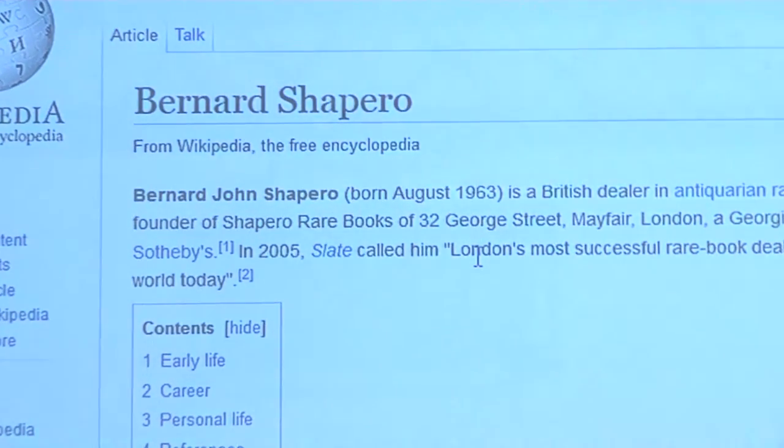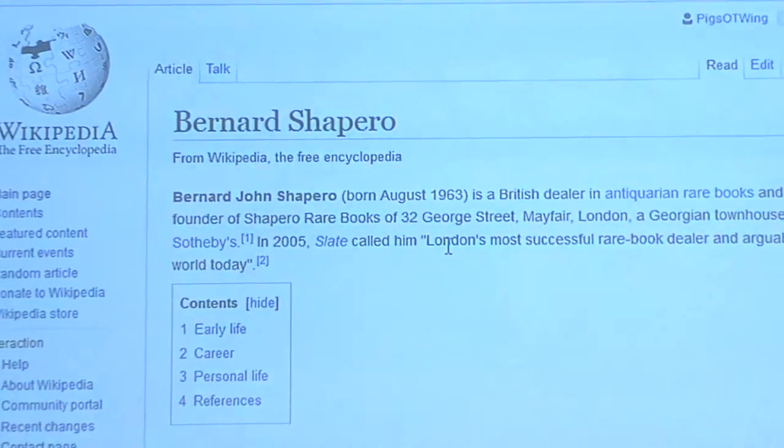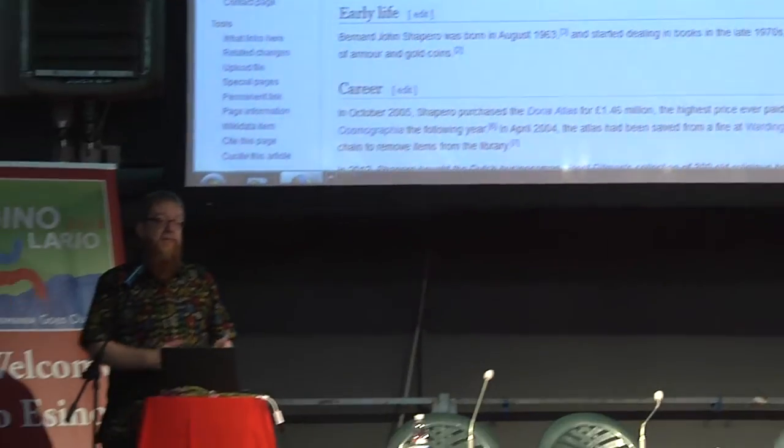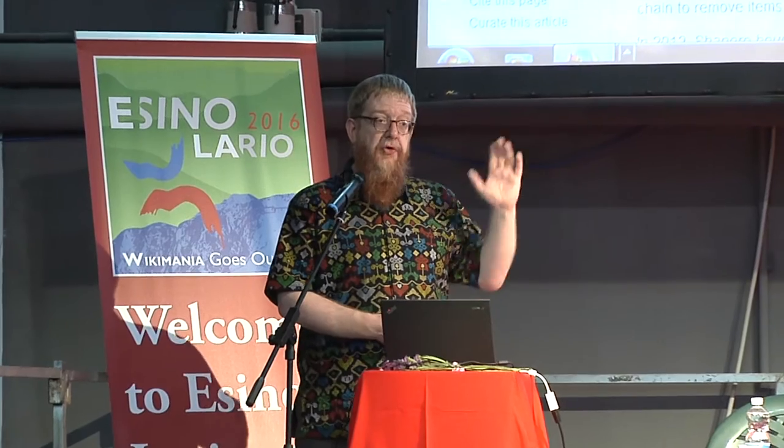Maybe you're watching a movie and you see an actor and think: are they still alive? You can go to the lead and answer that without reading the whole article. Maybe you want to know where they're from, what their main films were, or whether they've ever won an Oscar — all that should be in the lead. If an article is only three or four paragraphs, it's too short to need a separate lead. On the right-hand side, you may also have an info box — a very short version with just statements of facts: when this person was born, where they were born, when and where they died, what they were known for, what awards they won.